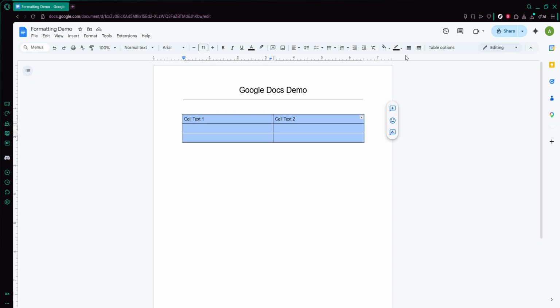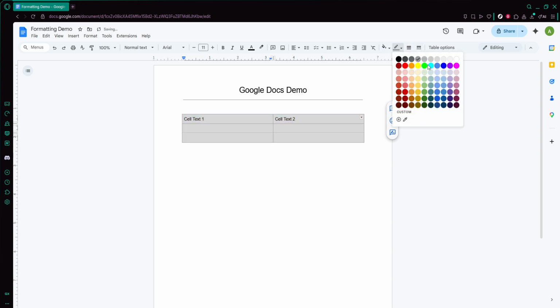Let's start with border color. Click the border color icon, which looks like a little pencil or border square. A color palette will open. From here, you can choose a standard color or a custom one, depending on your document style. Dark gray or black is usually best for clear professional tables, while lighter colors can be useful for subtle dividers or highlighting certain sections. As soon as you choose a color, the borders of your selected cells will update.